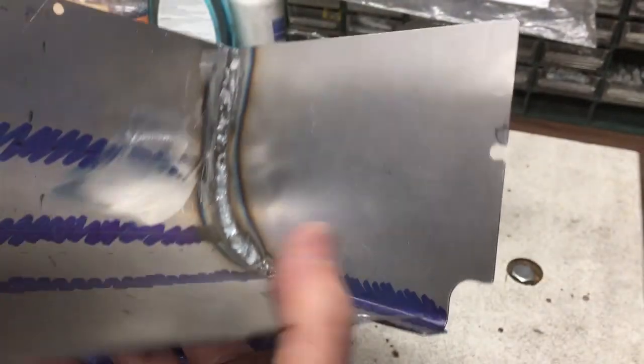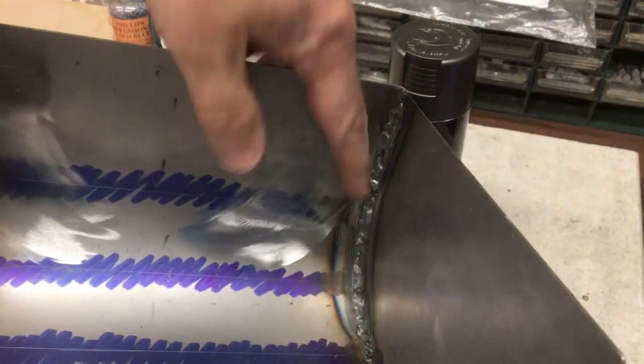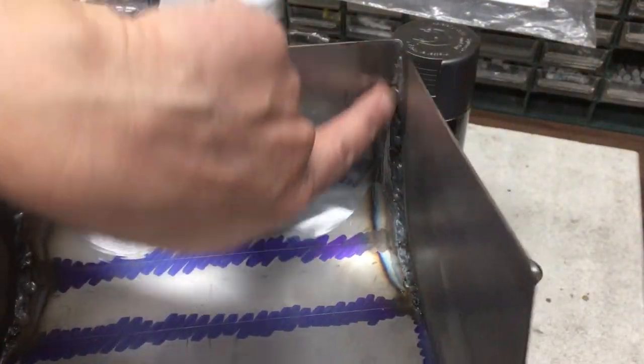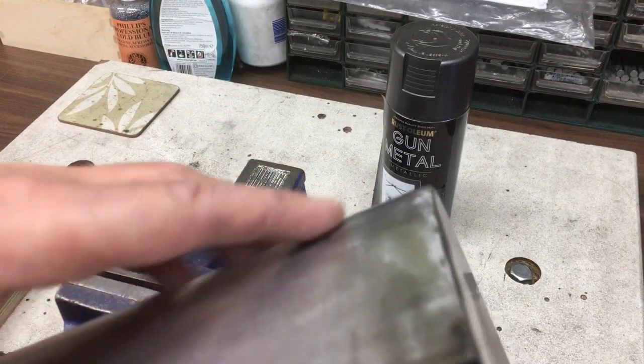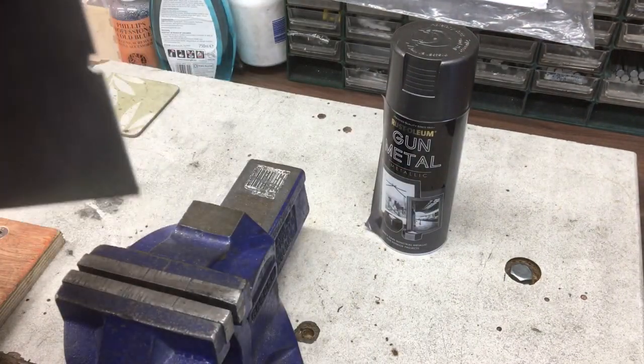I could show you the inside. Yeah, I can't really get the angle grinder in there to clean those up, but it's on the inside, so it's just what it is. It did its job. It's filled in. So we've got a nice fillet through here, nice penetration through, and then we're able just to bring the profile back.